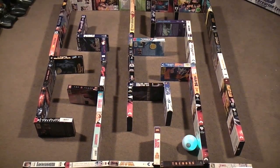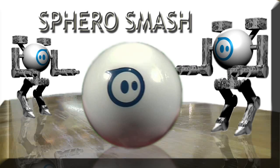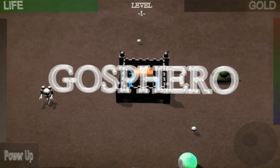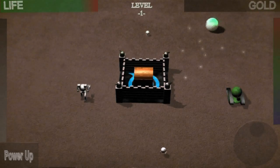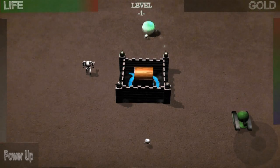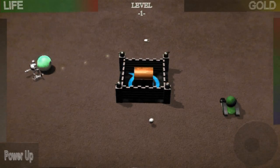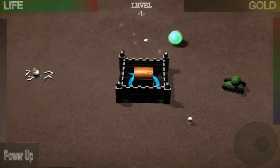Orbotics will be releasing the augmented reality SDK next year so you'll be able to develop your own games for Sphero. The type of game I'm looking forward to would be something like one I've been dreaming up that I like to call Sphero Smash. Drive Sphero around and crush tanks, robots, and soldiers while dodging small arms fire from a castle that you have to smash down. You could collect power-ups to help smash everything and collect upgrades for your Sphero like better performance or spikes and flames.